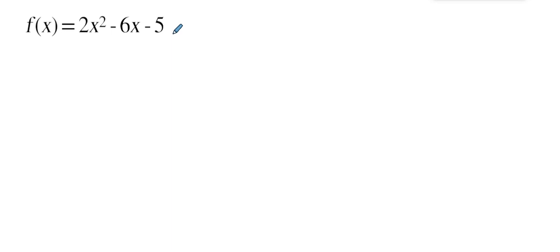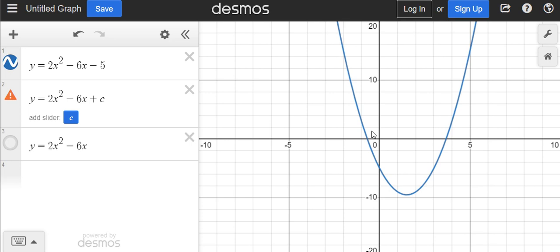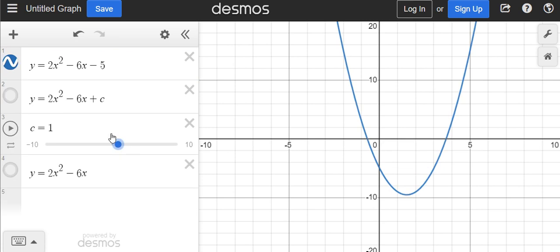So let me switch over to Desmos here for a second and take a look at the parabola. I have it graphed here in blue, and you can see it's listed here. That last value, that -5, is causing this vertical shift and gives a y-intercept of -5. What would this look like if I could change that? As soon as you enter a variable like this, Desmos allows you to add a slider. Let me graph this one. So there it is with c equals 1. You can see it has a y-intercept of 1. And of course, if I make it -5, it should be the same as my graph above, which it is.